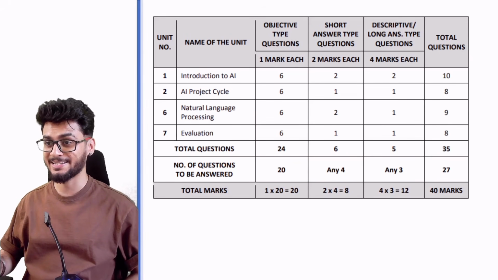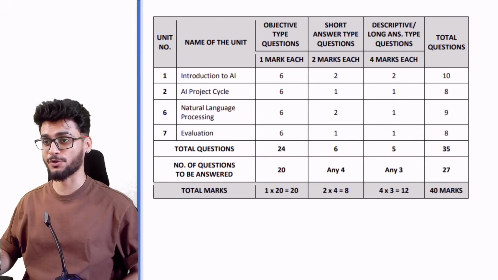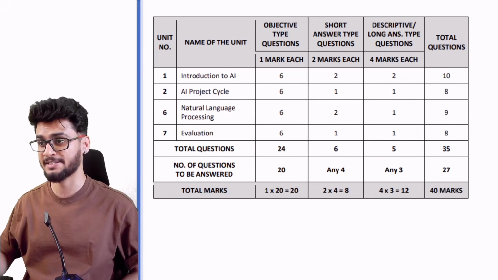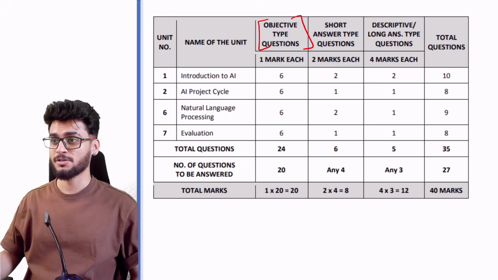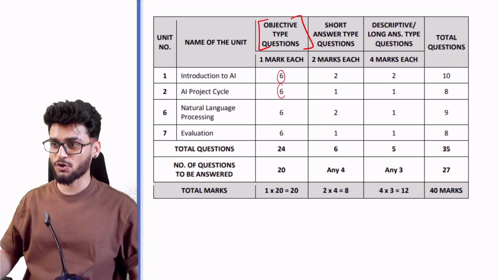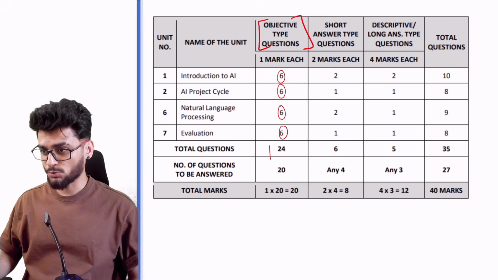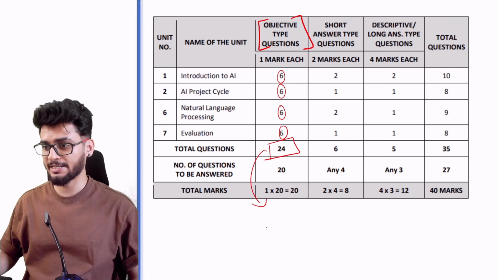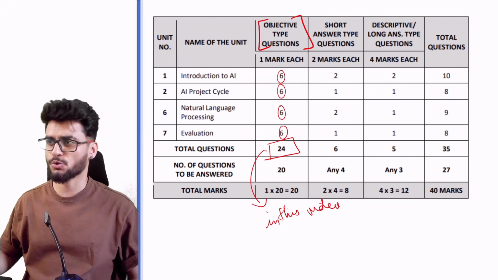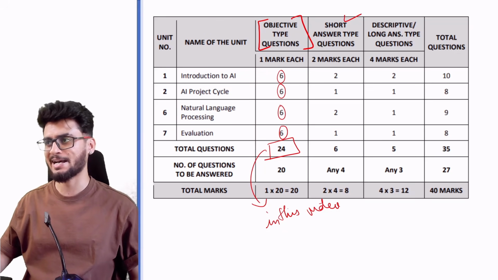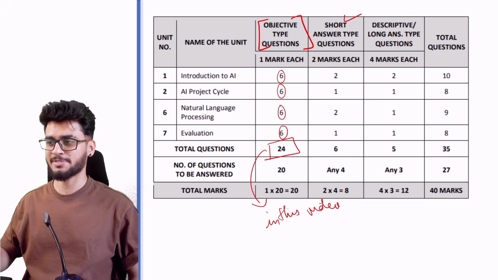If not, then this video is for you. Let's look at the division of marks for your Part B, subject specific skills. For the objective type questions, also known as MCQs, you will get 6 questions from each of these chapters. Okay, so हम लोग ये जो 24 questions है इनकी practice करेंगे in this video. And in the next video, we will also look at some short answer type questions as well as some descriptive type questions. But for now, let's focus on the MCQs.